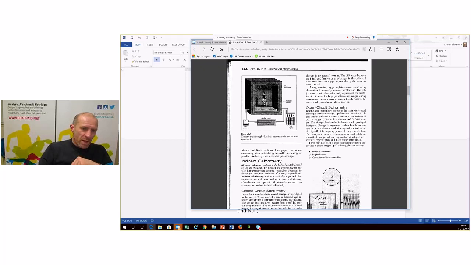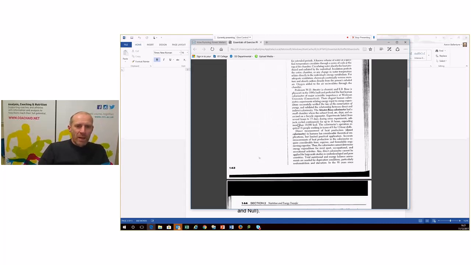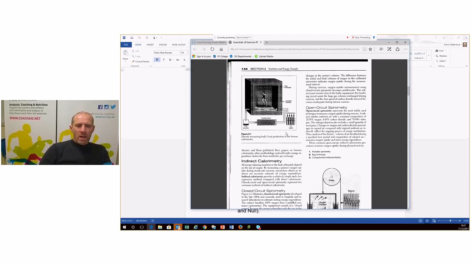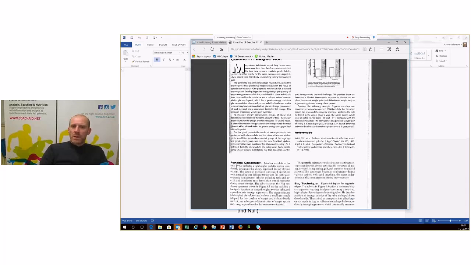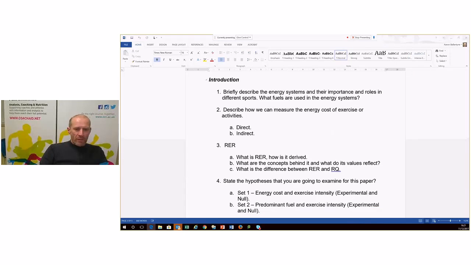So somebody running in a big chamber, and you've got the copper piping around, and we measure the increase in temperature in the room. You'll find that in most of the books. You get lots of examples of that diagram on the web. Again, a diagram is easy then to explain. You'll also see a bomb calorimeter as well, and you can say about how to measure the food side of things. Those references are a good starting point for you that I've included.